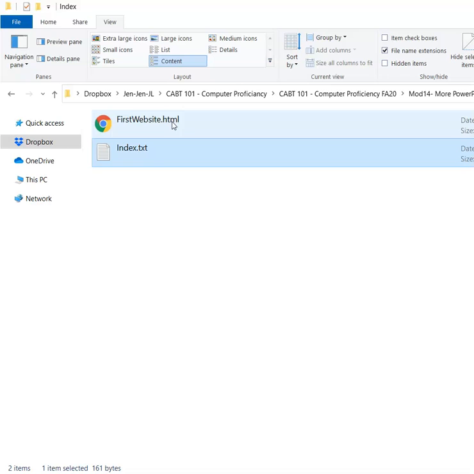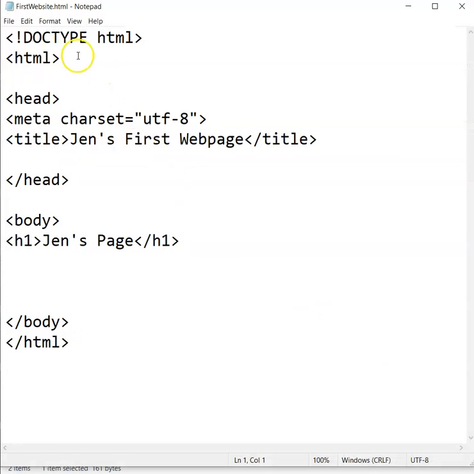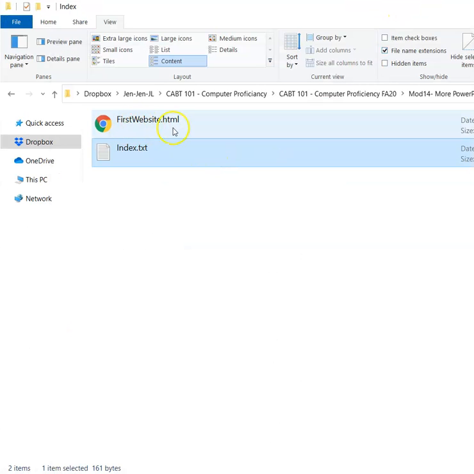So I'm going to look back here at my file, and I want you to notice that at the top it says .html. So yours should say .html as well. Now, I'm going to minimize this down again, go over here to my folder, and double click to open this up.